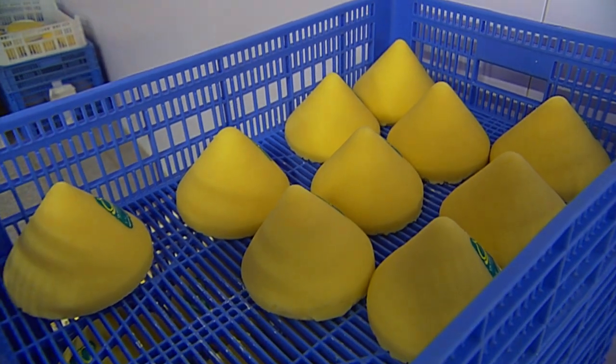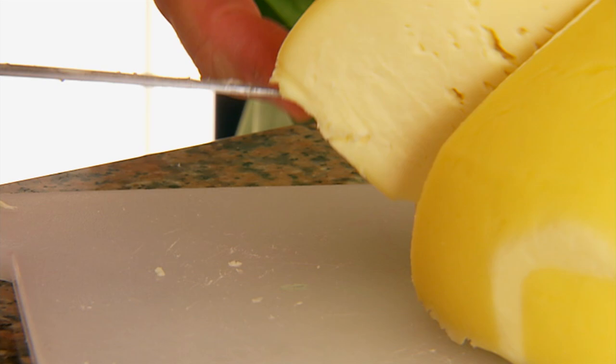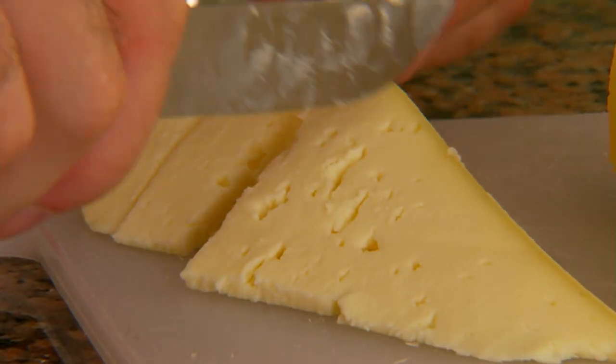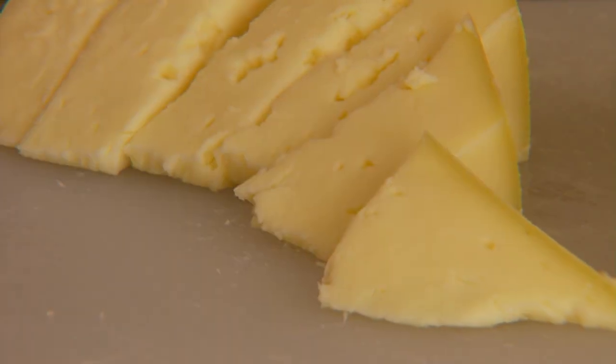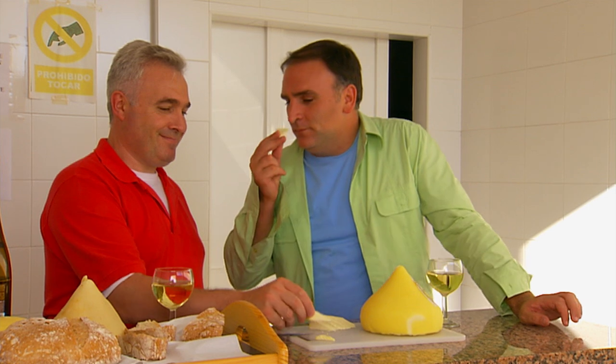They will add this kind of a thin layer of salt on the outside to make the very traditional yellow color that is gonna be protecting the cheese. Tetilla cheese is a serious thing in Galicia. And take a look inside. You're gonna see this kind of white and yellow color. Cortamos en triángulo. Es nuestra manera tradicional. Cortamos. And you see, inside has this creamy texture, white, slightly ivory. Mm.